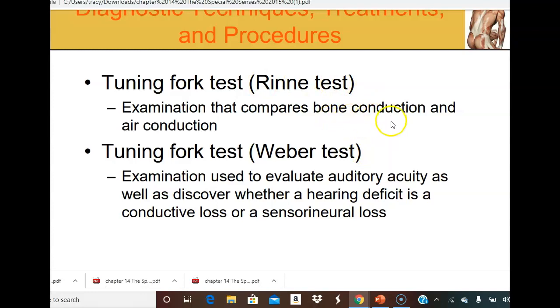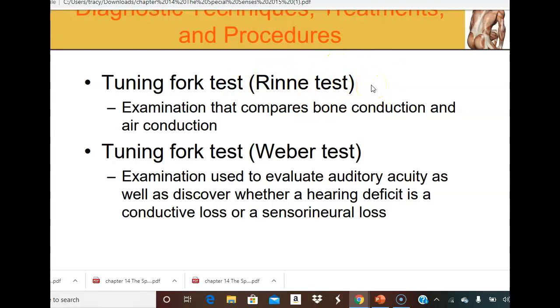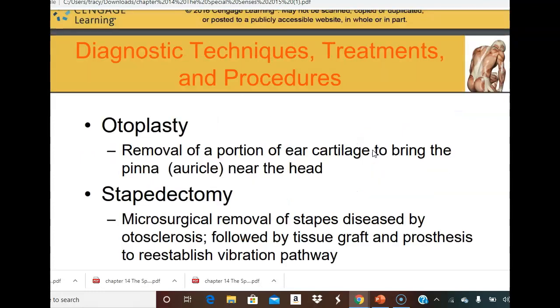Basically, when we talked about the difference between air conduction, bone conduction, and sensorineural conduction, this one test lets us use a tuning fork to compare the difference between air conduction and bone conduction. And then we have another one where we can tell the difference between conductive loss and sensorineural hearing loss. So the book goes into a little more depth with these, but both are used more prototypically by ear, nose, and throat doctors or ear specialists. But we were taught these to use as well to try to decipher if somebody's got a decrease in hearing. Depending on whether they pass or fail this test, it can sometimes give you an idea what kind of loss we're dealing with.